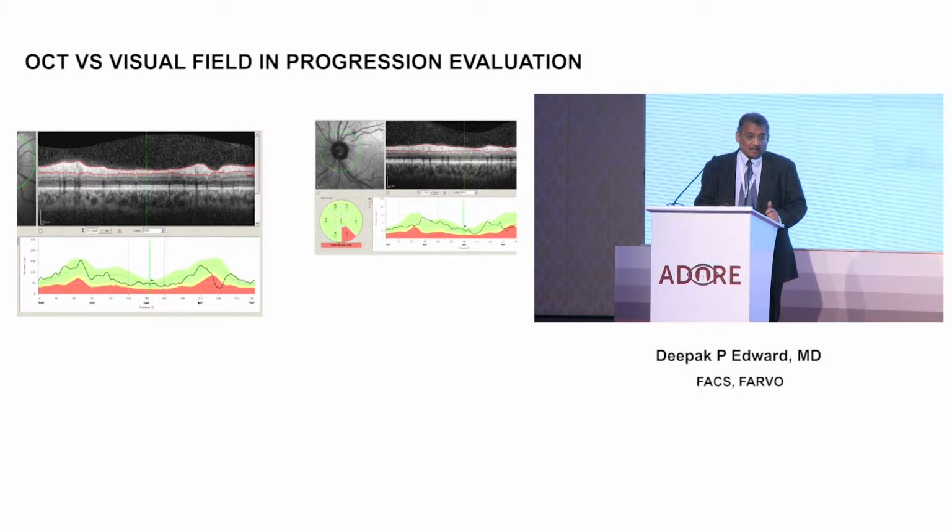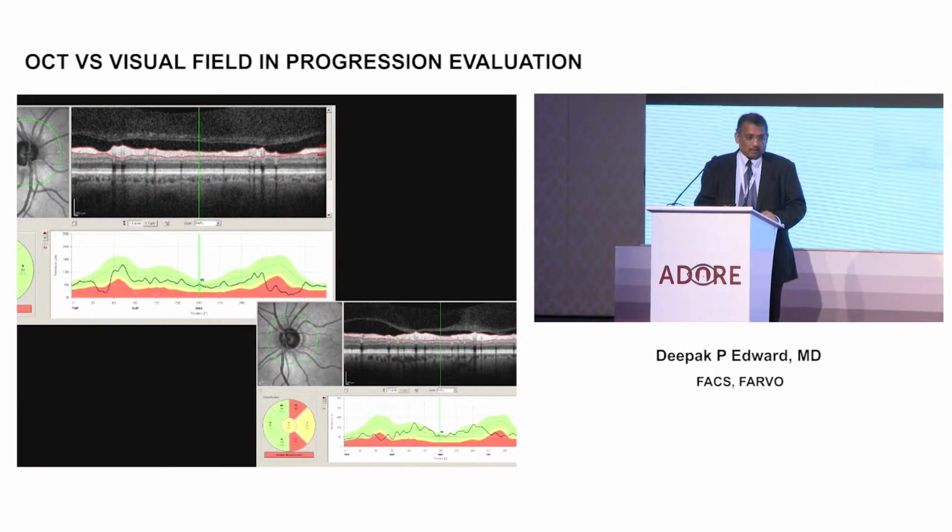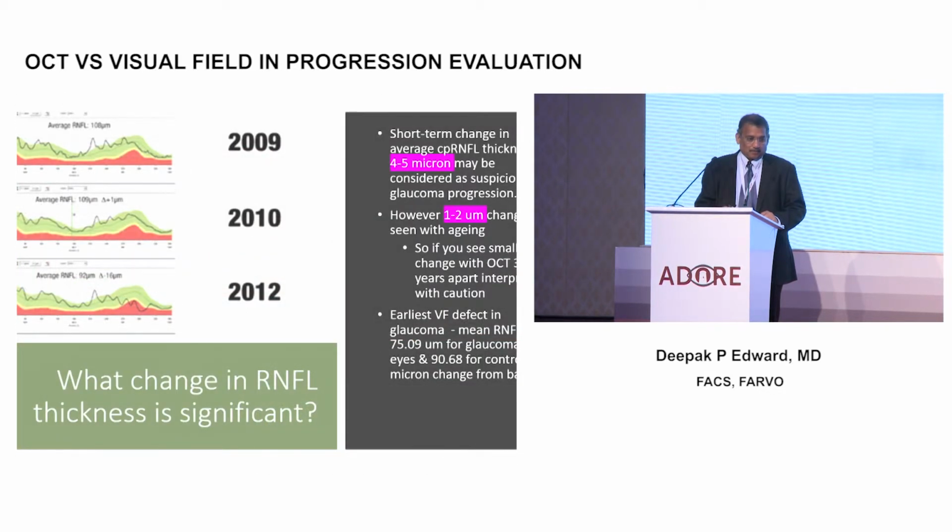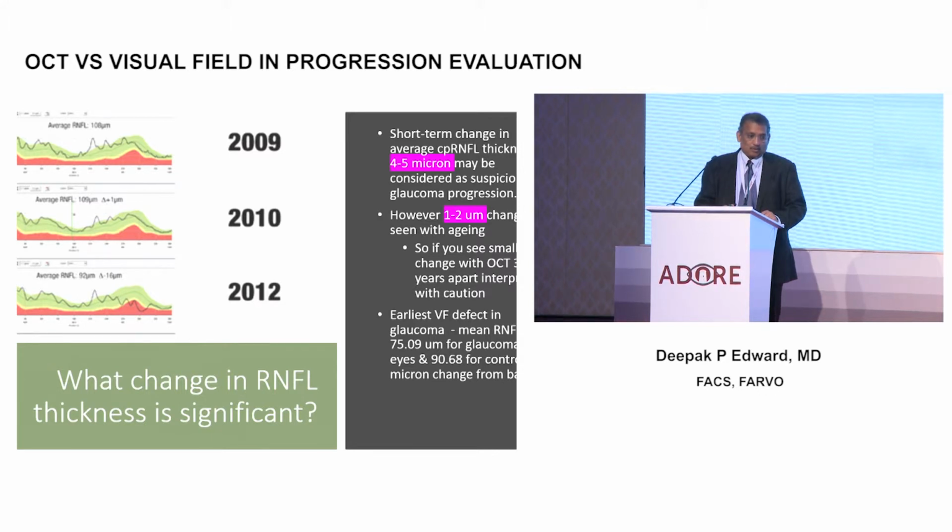So here are some clear-cut cases of a patient with a very well-defined retinal nerve fiber layer defect on the top panel, showing you a corresponding thinning of the retinal nerve fiber layer inferiorly. The same patient later on, you see a much broader defect in the retinal nerve fiber layer, and you can also see a concurrent decrease in the thickness of the retinal nerve fiber layer as shown on the OCT. So these are nice clear-cut cases, but there's a lot of things that go on between. So the question arises is, what change in RNFL thickness is significant?